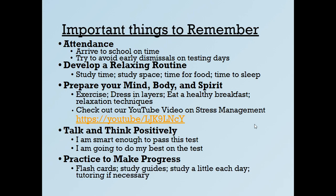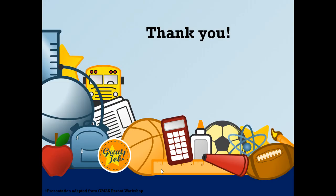Practice to make progress. The best thing for practice right now is to use the simulated testing link provided. If you see an area where your student needs extra help before milestones start, you can use the study guide links or talk to your child's teacher and they can send home additional materials. I hope you were able to learn a few things about milestones. If you have any questions, please reach out to me at West Fannin. Thank you very much.